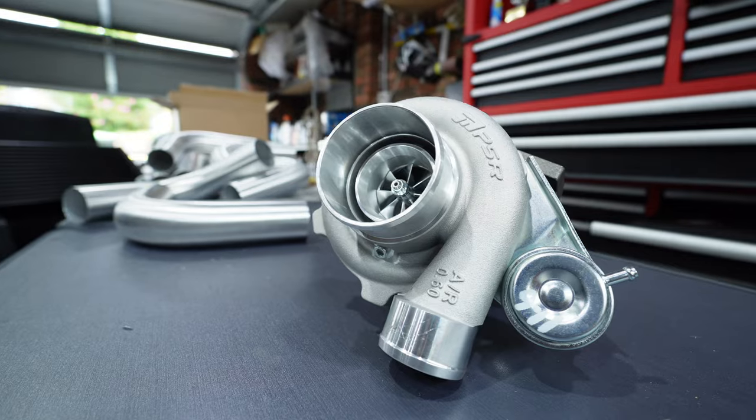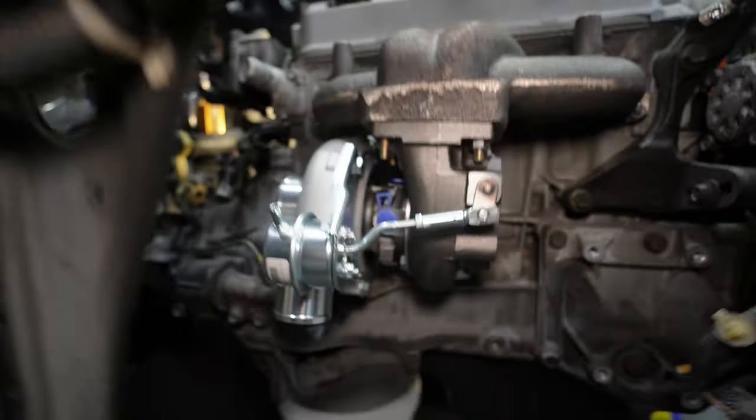Being the 2860, this turbo is both water cooled and oil lubricated. It's got four ports on the turbo and we have to run oil and water feed and return lines from the engine. My original plan for the water side was to run the feed from the bottom of the radiator, replacing the NPT petcock and running a dash six line to the turbo. But I spoke to Grant from Honed who gave me solid advice - a spot near the oil filter gives us high pressure coolant straight after the water pump going to the turbo, and the coolant will continue to flow through the turbo with the thermostat closed, which is definitely beneficial in the cooler months.